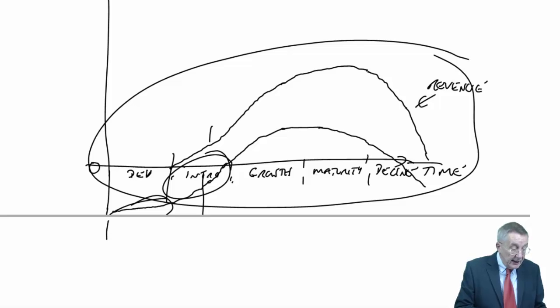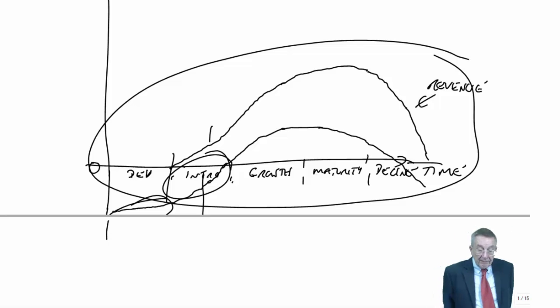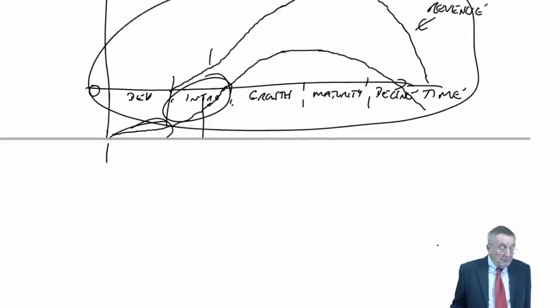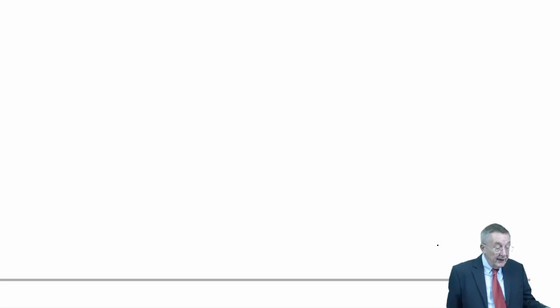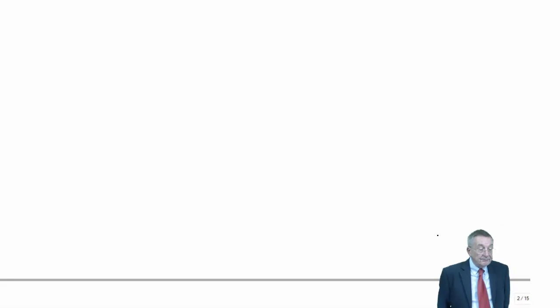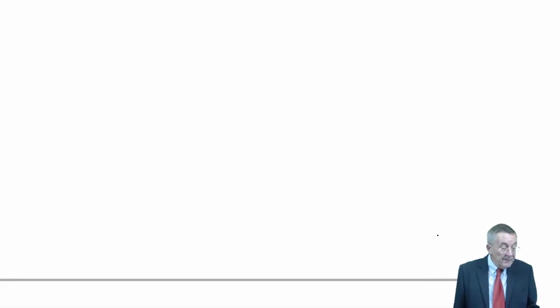Over the page, let's look at an example. A company's planning a new product. Market research suggests that demand for the product would last for 5 years. At a selling price of $10.50 a unit, we expect to sell 2,000 units in the first year and 12,000 units in each of the other 4 years. So they kept it relatively simple here: the introductory phase, only 2,000 units at the beginning, and then 12,000 a year.